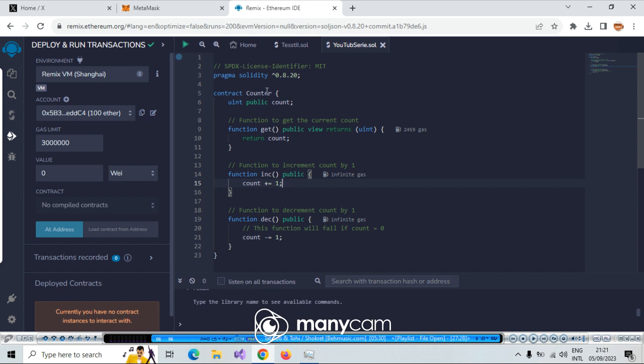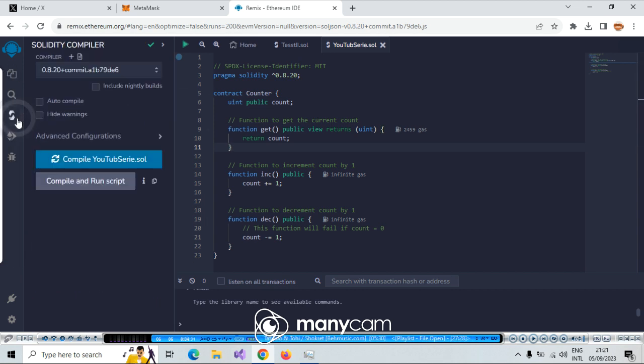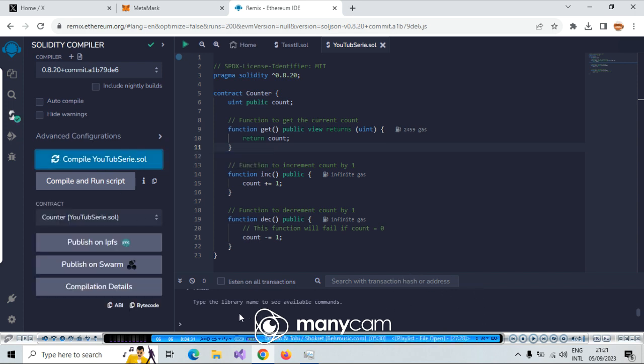Let's see how this works. The first one we have is a contract. We have a class, a counter, which has a variable, count. It has two functions. If you call the function increment, it says okay, count is 1. If you call decrease, it goes minus 1, and here you get it. Now let's see how something like this works. Let's imagine you write something like this and you want to see. If I first compile that one, look at here. Let me see here. Am I right here?